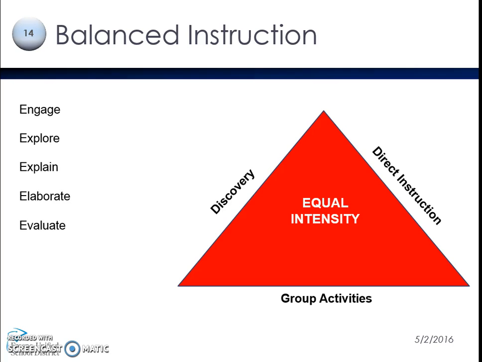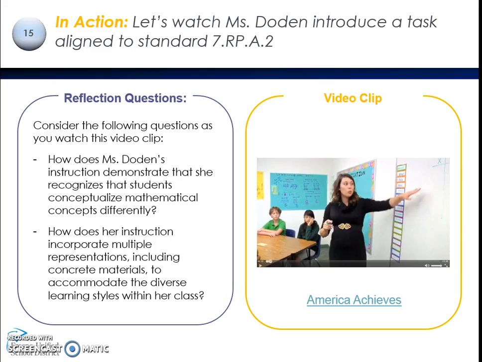Okay, so we're going to watch a video now, and again, we want you to watch the video, and with your table teams, think about all the things we've learned up to this point, and see how she's making the math meaningful for kids. See if she's hitting the standard of 7RP2. But also see if you can identify and have a discussion after the video about the 5 E's, and see which part of her process was engage, was explore, and how she does it throughout her lesson. See if she nailed all 5 E's.